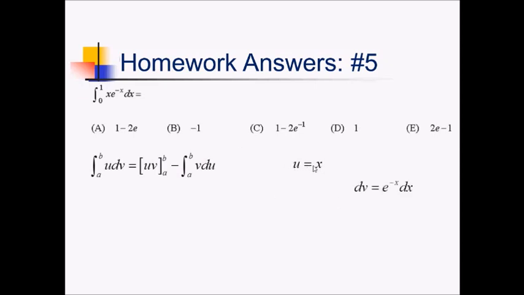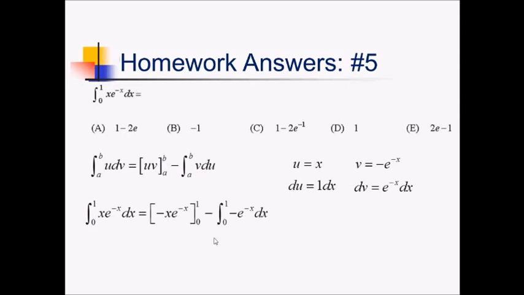So derivative of x here, du, that's going to be 1 dx. Antiderivative of dv, giving me my v value, that's going to be negative e to the negative x. So like I said, I'd much rather deal with that than have to turn this x into a 1/2 x squared and deal with that. All right, so plugging things in. Inside our little evaluation box from 0 to 1, we've got negative x e to the negative x. And then we've got our integral here. That's going to be negative e to the negative x, so positive integral of e to the negative x from 0 to 1.